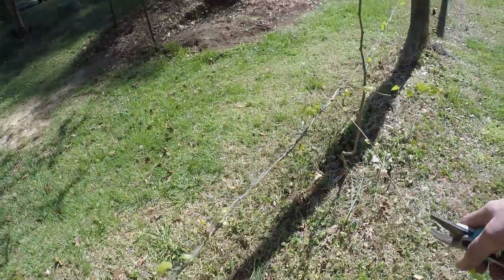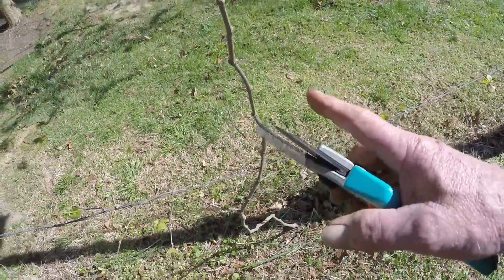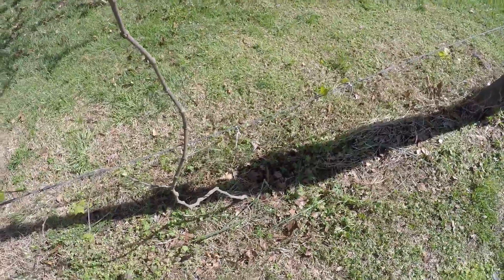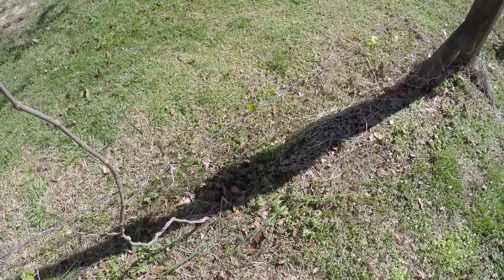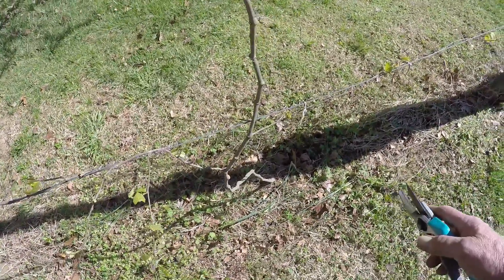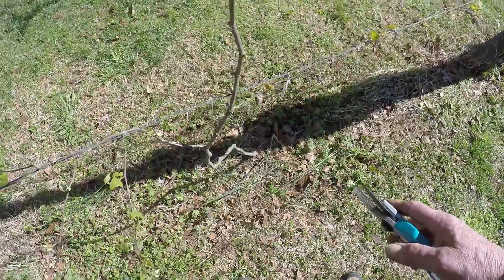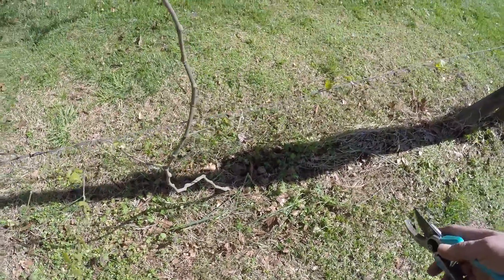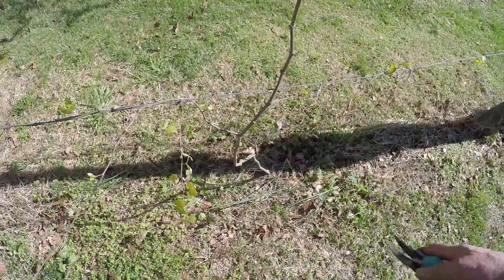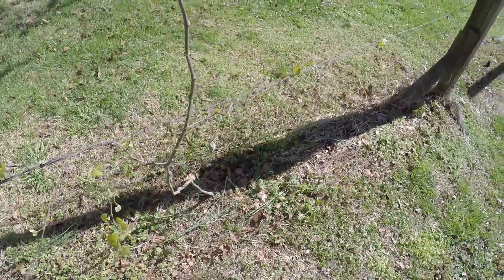On a muscadine, they don't like weeds on them. This plant could be a lot bigger. We've got to get all these weeds up and put down barrier cloth, box it in, and put bark mulch all over it. The roots basically surface-grow, especially down here with only one inch of topsoil, though they will grow into the clay some. All this grass and weeds is taking energy out of this plant. It needs to be clean underneath — at least four feet each way. We're going to put a box in here about two feet wide the whole length and hopefully keep the weeds down.